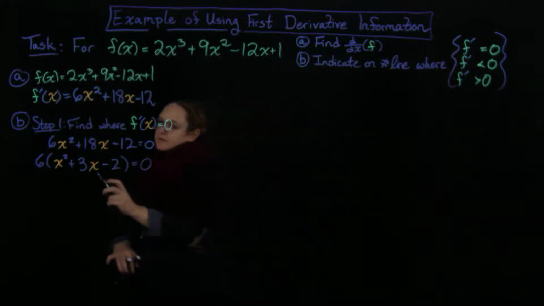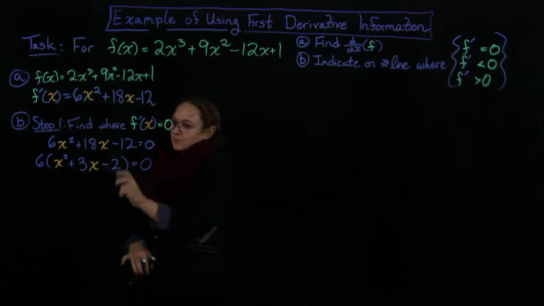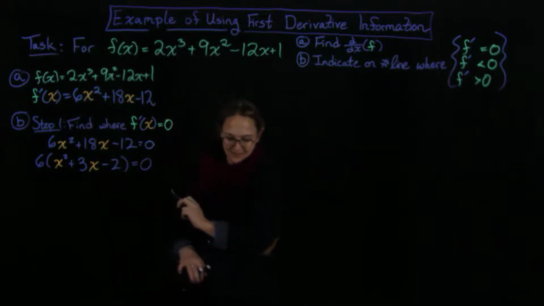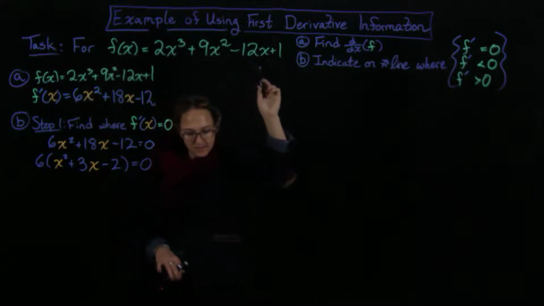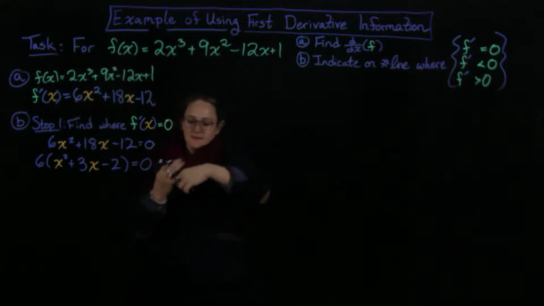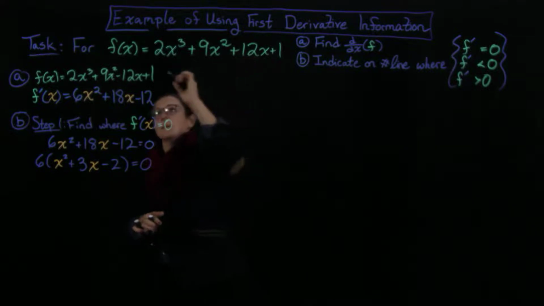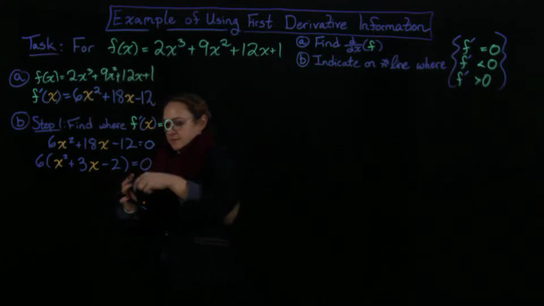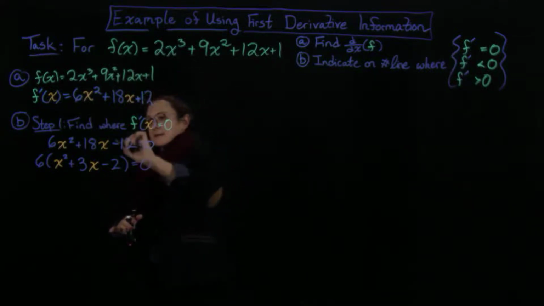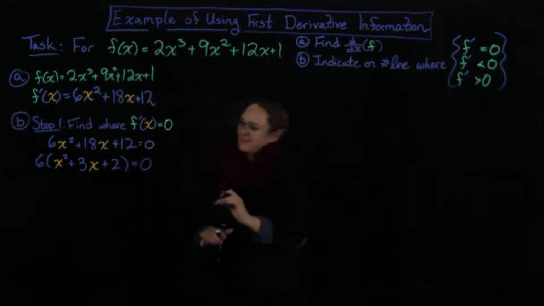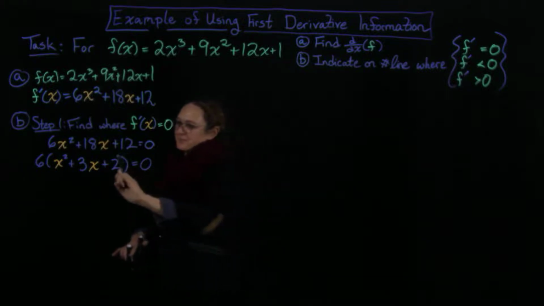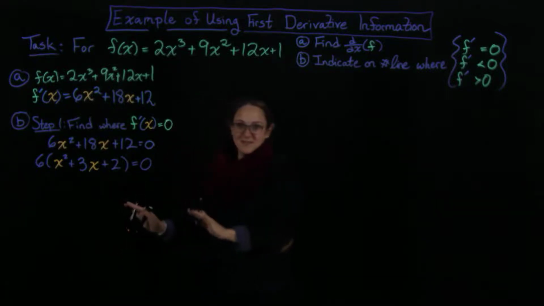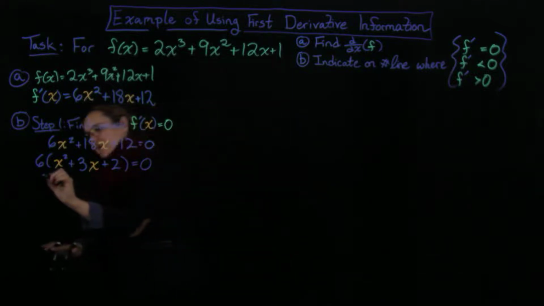Right now I need two things that multiply to this and add to that. Oh, this should not be a minus. I have a typo that's been living here for a while now. This is supposed to be a plus, a plus, and a plus. There we go. I need two things that multiply to this and add to this. Now this is possible. I didn't mean to have something that doesn't factor over the real numbers, but this does, so I'm good.